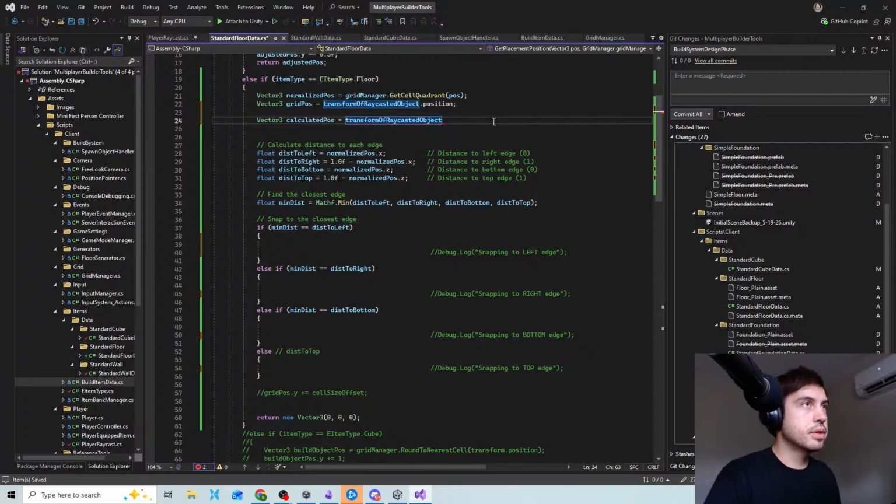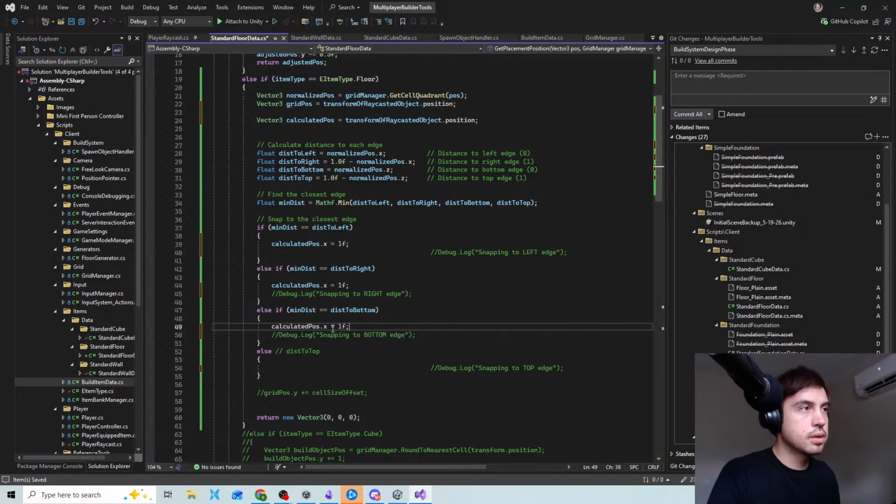We already have the position. We're just adding a random magic number offset for now, just to populate these.